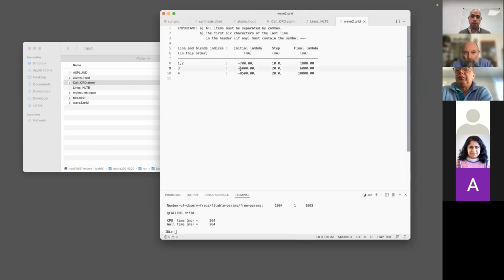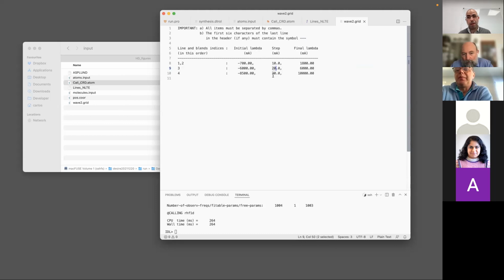In this case, I went for 6,000 in both cases, and in the case of calcium, I went a bit more, because there are some interesting lines on the right side that I wanted to include. So you can see that it's almost 10 times larger, because they are much broader. Just for simplifying things, I changed the step and made it a bit bigger, but it's just for having lower values. But you can put 10 here, it's also fine.